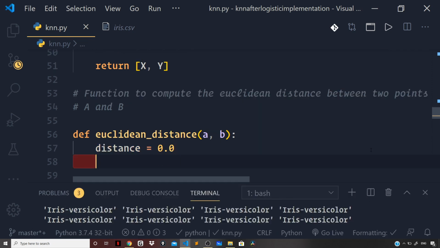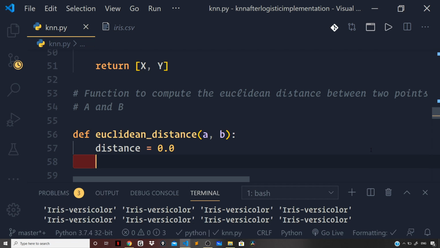Now for each of your points a and b, I can grab the corresponding predictor values for each of these 2 points, namely sepal length, sepal width, petal length, and petal width, and then compute the square of differences between them.